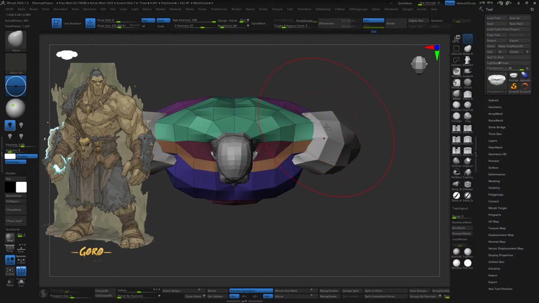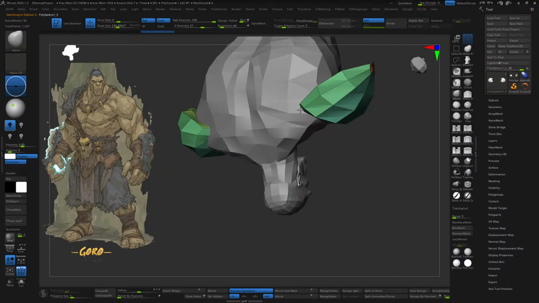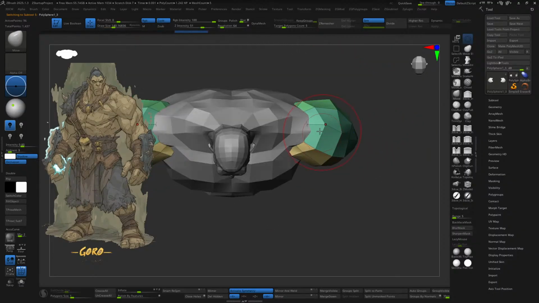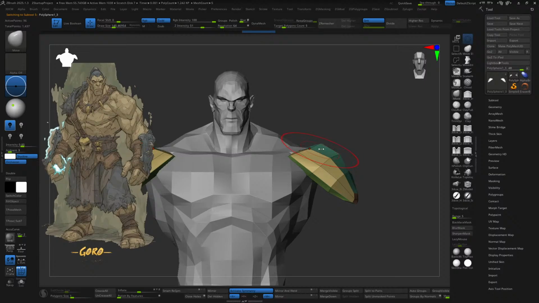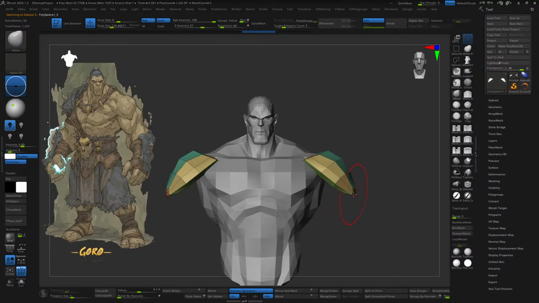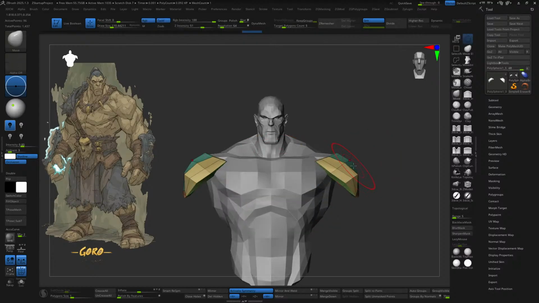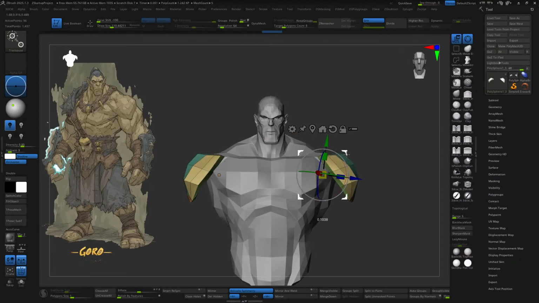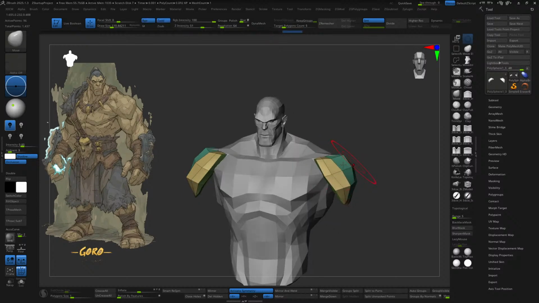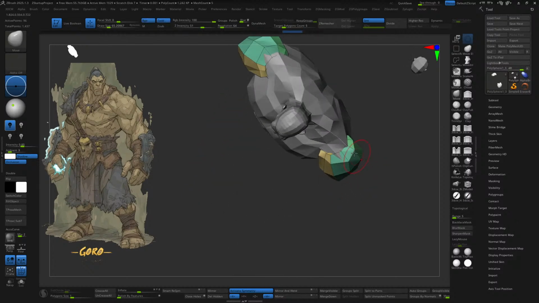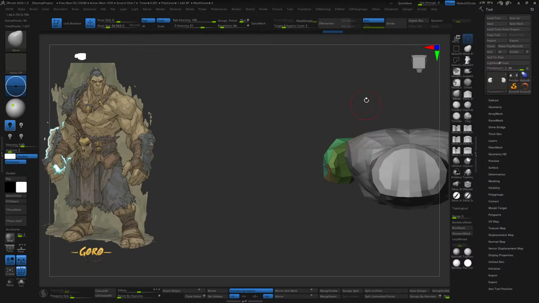Let's press split and mask again, adjusting the volumes for his shoulder. Let's use local symmetry here. I want to have this perfect.